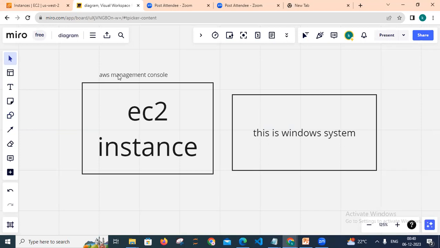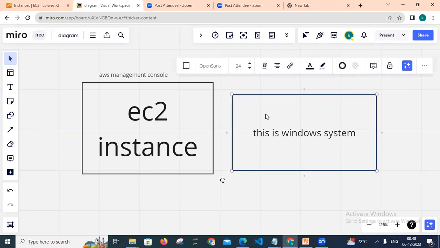So first we have to log in to our AWS management console. We take one EC2 instance, and we have to create one Windows system. We have to configure the Windows server, right?